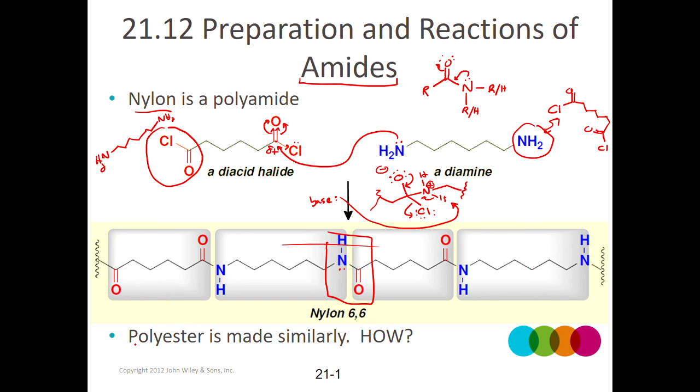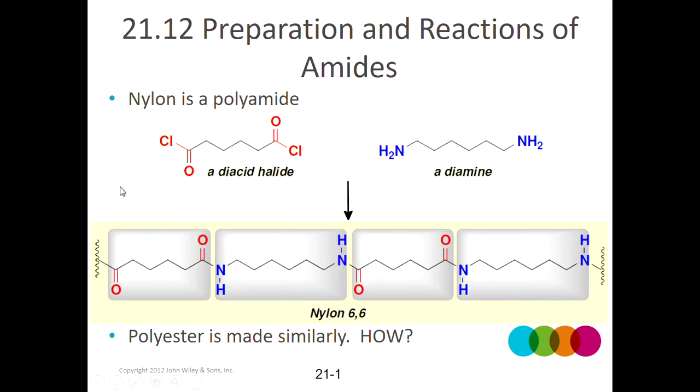And you can also make polyester in a similar way. So if you want to make polyester, instead of a diamine, you would start with a diol. It doesn't have to have 6 carbons in between, but nylon 6,6 is a very common type of nylon. So if I want to make a polyester, I would do the same thing, except it would be the oxygen attacking. And we would also probably use a base to pick off this proton, and then instead of an NH group here, you'd have an oxygen.